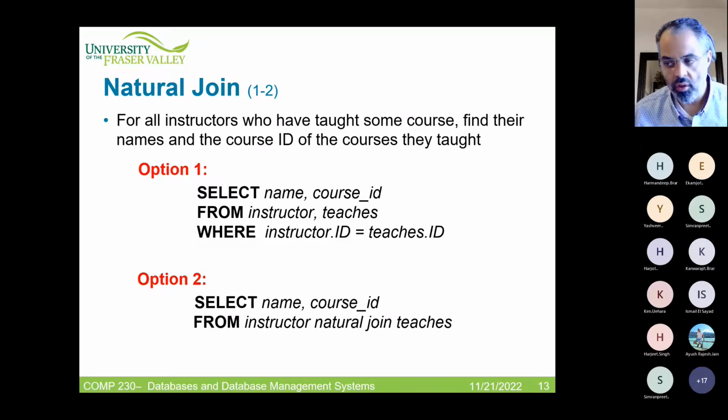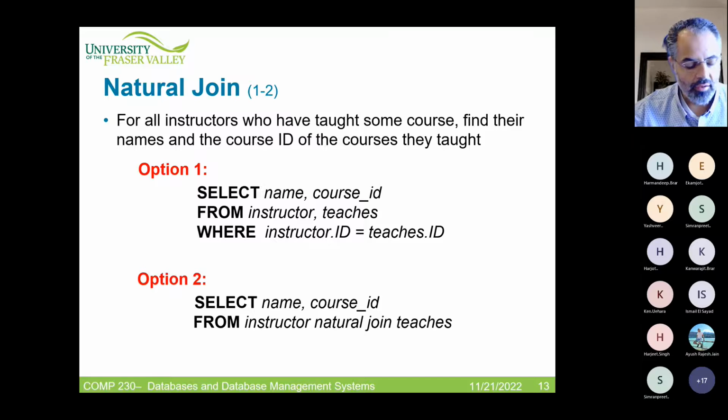No common attribute, no natural join. And if you make a natural join without a common attribute, then we will get an error from the SQL compiler. Because we said natural join, I'm not talking about inner join or the normal join, I'm talking about natural join. So based on the definition, there should be a common attribute. And the joining will be done by joining the rows that have equal values in the common attribute.